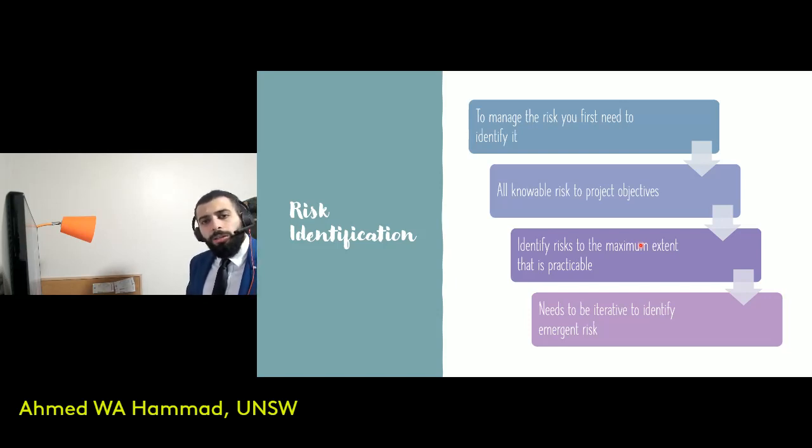So you need to make sure that there is a risk, and the risk would eventuate and it would have an impact, and hence it's important to identify that risk, and that's what I mean by the maximum extent. The risk identification process itself is iterative in nature. The reason for that is because there's a lot of risks that emerge at various stages of a construction project. So you've got to be always ready to capture that risk, and the only way of doing that is if you have an iterative risk identification process.